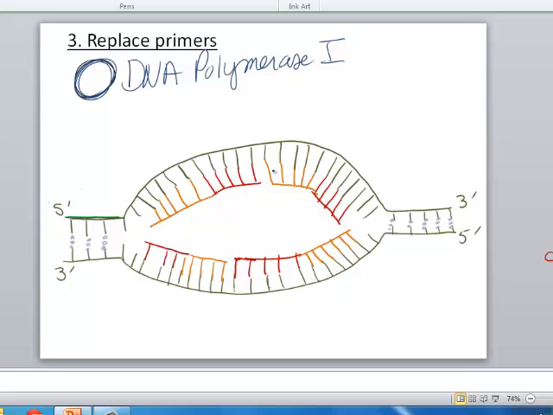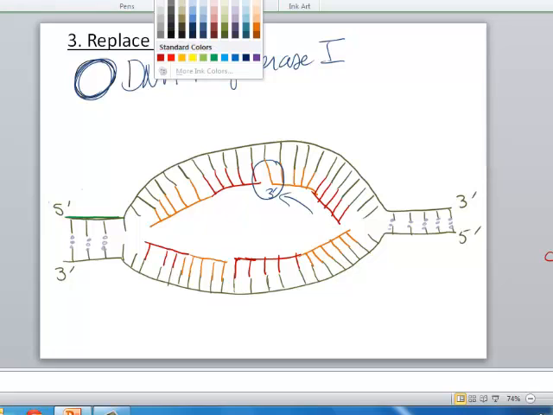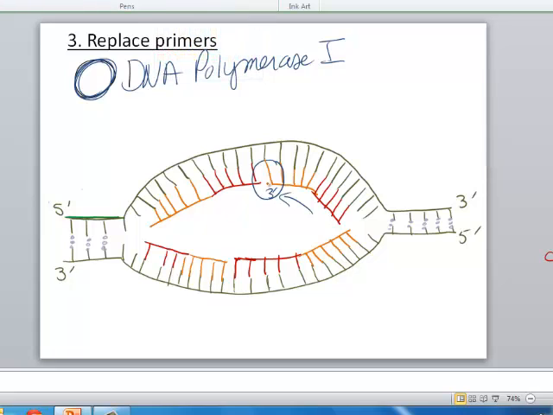So what does it do? DNA polymerase 1 binds on here to the 3' end of a new strand. So that's an Okazaki fragment right there. And there's a gap there. And it can actually add a new nucleotide, and nucleotides are drawn in this dark orange. So now it adds a new nucleotide and kicks out that old RNA nucleotide. And then it extends along, and we're going to pretend that it's moving along, and it kicks out that nucleotide.